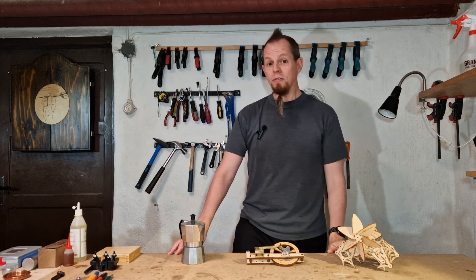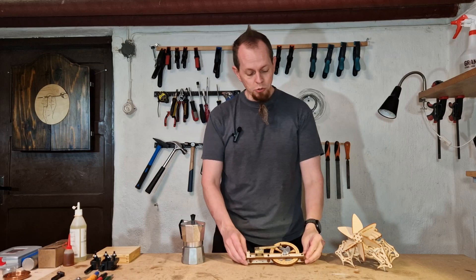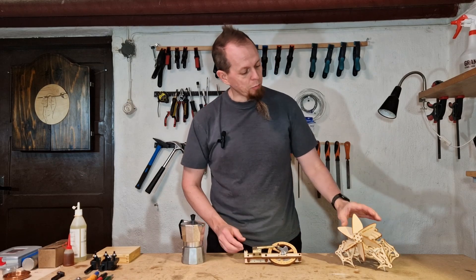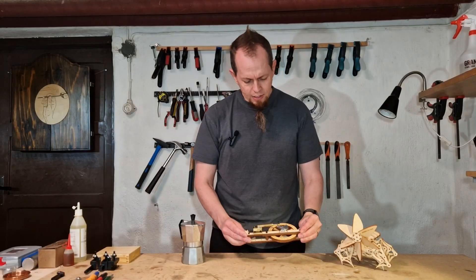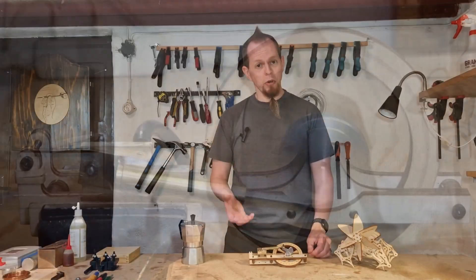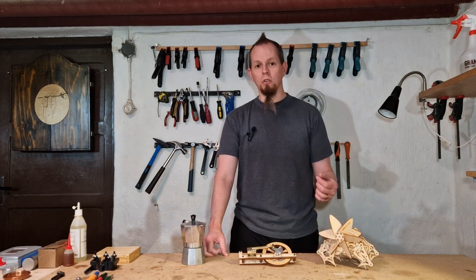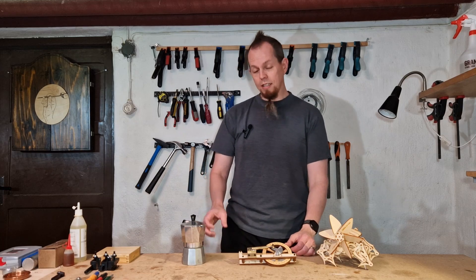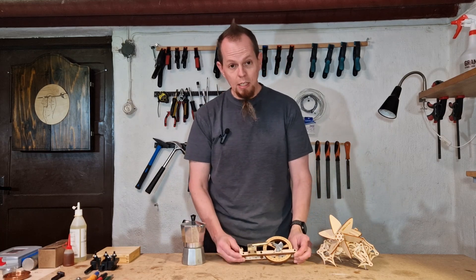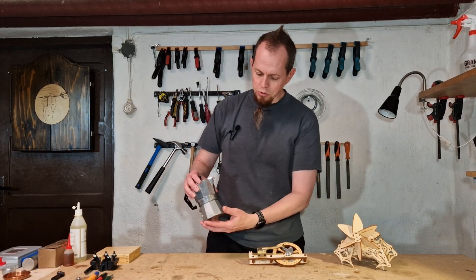Hi, I'm Ronny and in this video I'm going to attempt to make a boiler to produce steam to drive this oscillating engine that will be mounted on the Strandbeast. In the previous video I made this oscillating or pneumatic engine and so far it's only been driven by compressed air. For the project to end up being a steampunk project you need to have the punk aspect and the steam aspect. Today I will address the steam aspect and for this engine to be driven by steam I need to make a boiler, and I'm going to try to make one using this coffee pot.